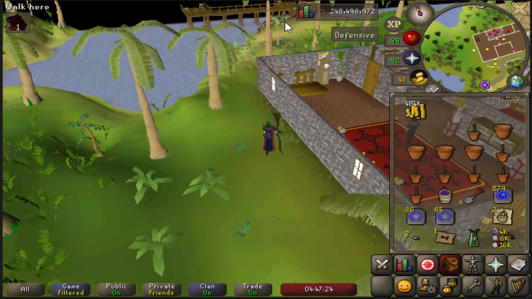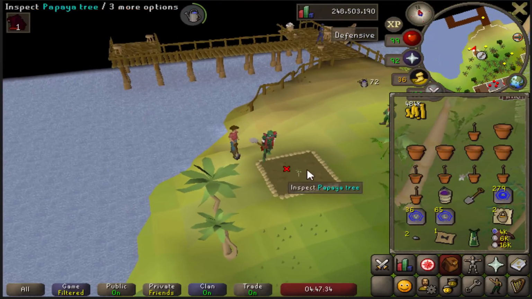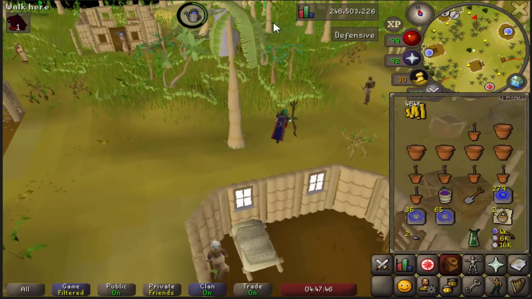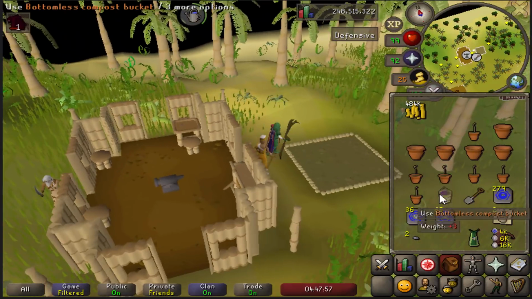Teleport to Brimhaven, run to the north. You can teleport to Ardougne and just take the charter ship here, or just the normal ship in general, but Brimhaven teleports are very fast. Then teleport to Tai Bwo Wannai, run north from Tai Bwo Wannai, go up to the calquat tree, pay to have it cut down, plant it, there you go, that's done.